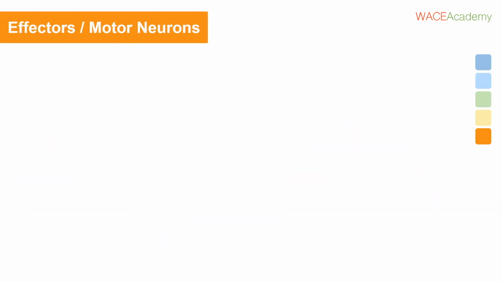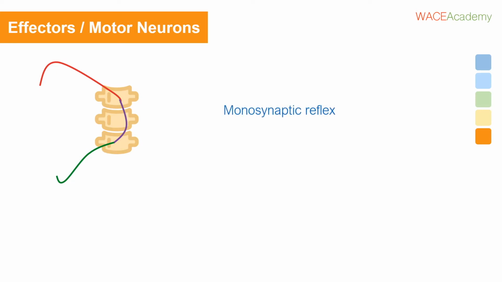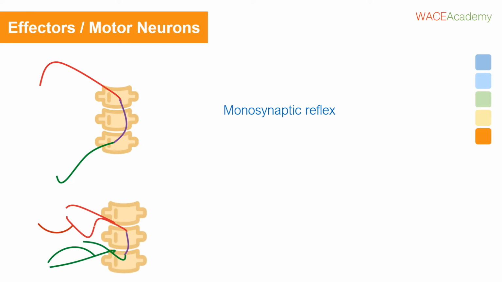If a reflex arc only has one sensory and one motor neuron involved, like the simplified example I just explained, we call it a monosynaptic reflex. However, most reflexes involve many sensory and many motor neurons, and we call these polysynaptic reflexes. Even though more nerves are involved, the speed of the reflex remains the same, and the signal still does not pass through the brain at any point.